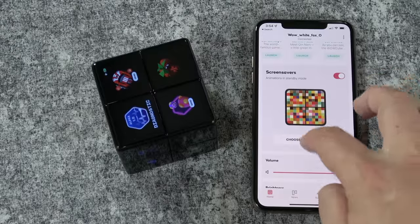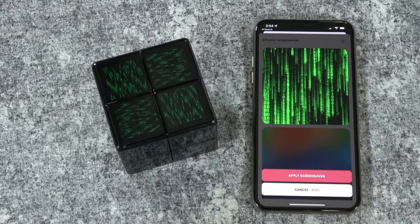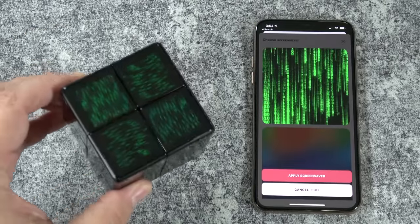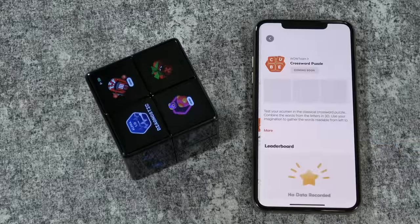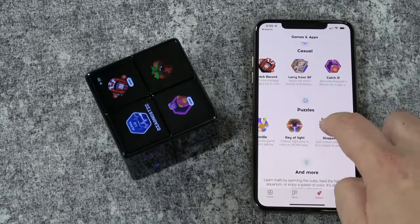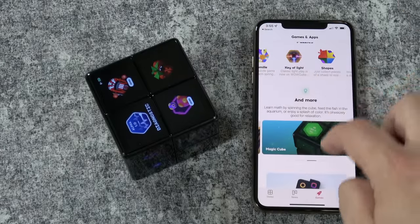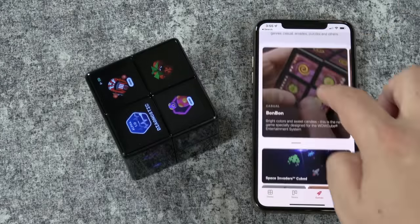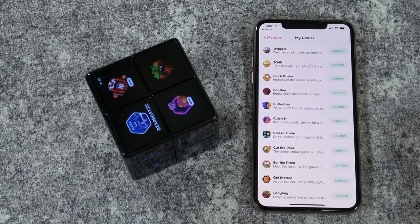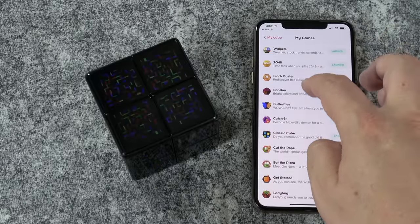The way you get new apps on this is by using Bluetooth from your smartphone. There is an app in the App Store that you download, and then you just connect to it, and through there, you can install free games as well as some that cost money. They advertise that they're going to have 40 games and apps for this, and that goes from free, like I said, some of them are about $5 Canadian, some of them are up to $10 Canadian, so pretty much in that kind of mobile app range, I guess is what you'd call that price. I didn't see anything over $10.